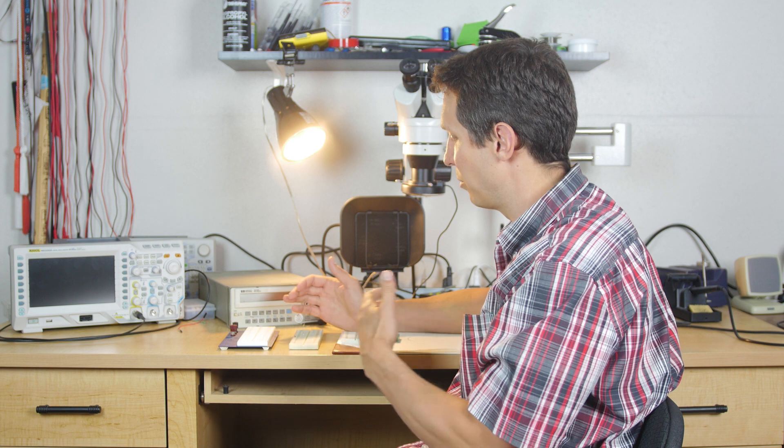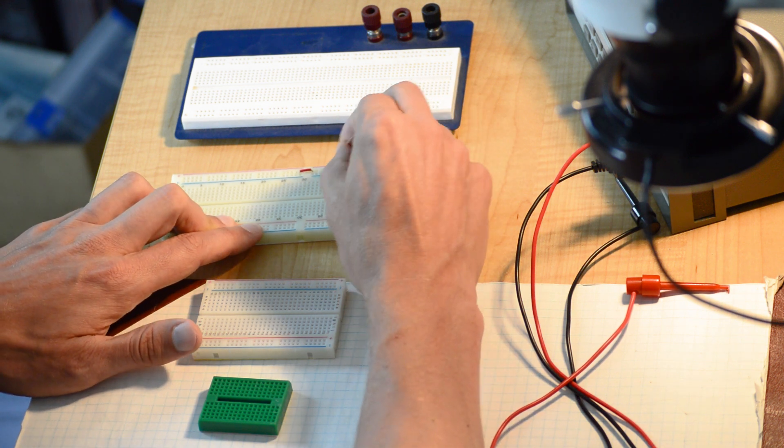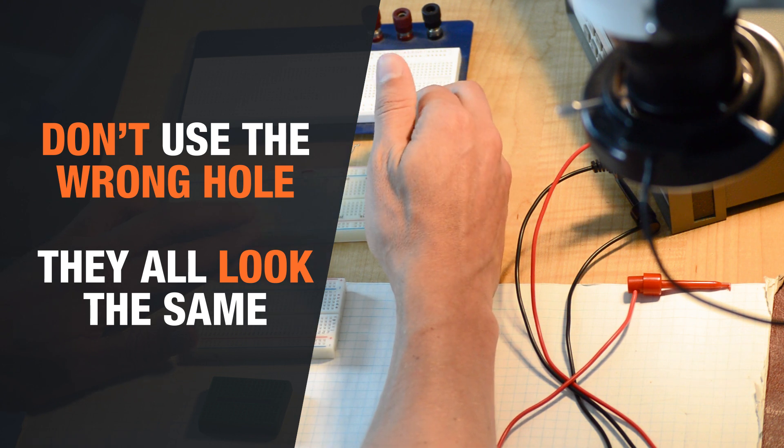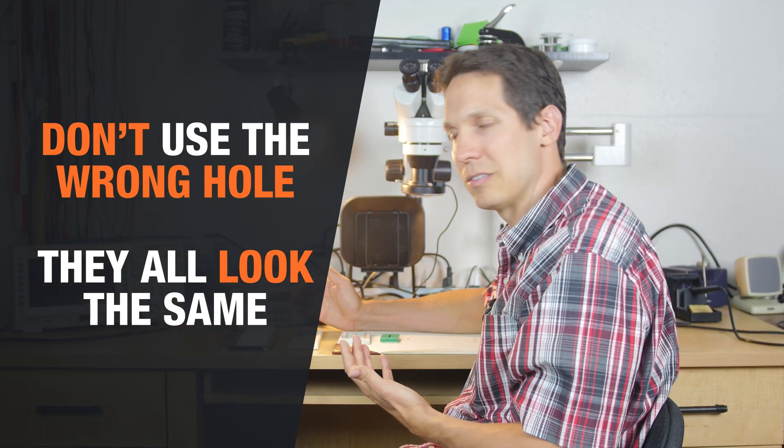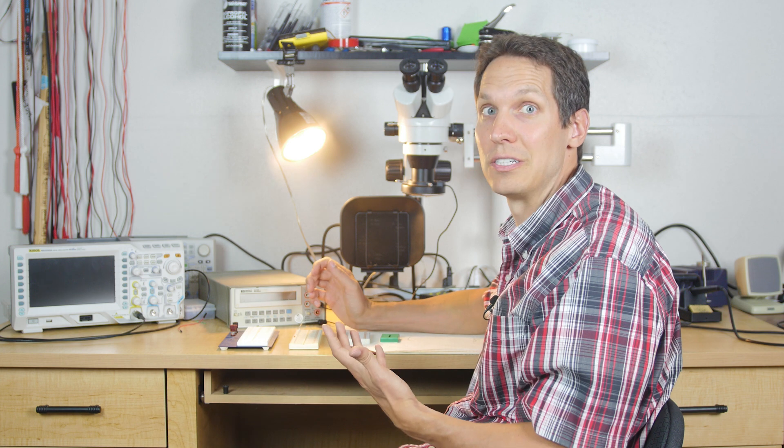And the final thing that I would say with these to watch out for is making sure you don't accidentally connect things to power and to ground. Again you have these rails here and if you think, okay, I'm plugging this into power and you aren't paying attention and you plugged it into ground, at best it just won't work. At worst, something's going to be short circuited and you're going to have serious problems. So, just pay attention, be precise, be careful.